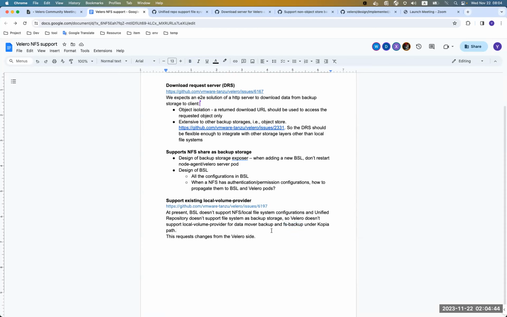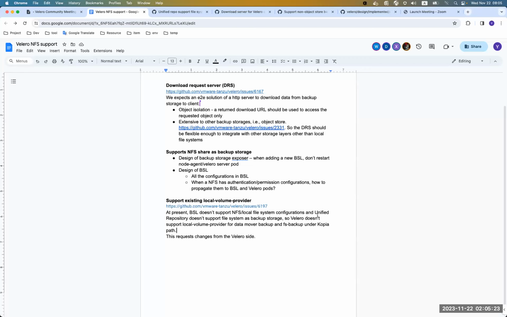So the first thing we need to do is support the Kopia path for the local volume provider. For this task, the current gap is on the Velero side. That is, the current Velero BSL doesn't support file system or local file system or NFS configurations. So we need to add it.